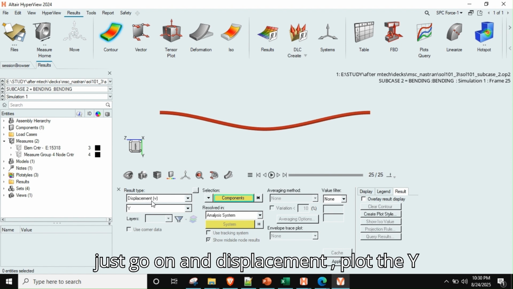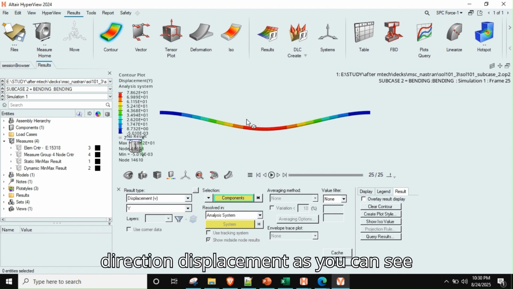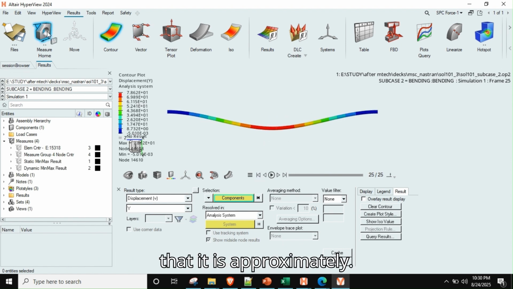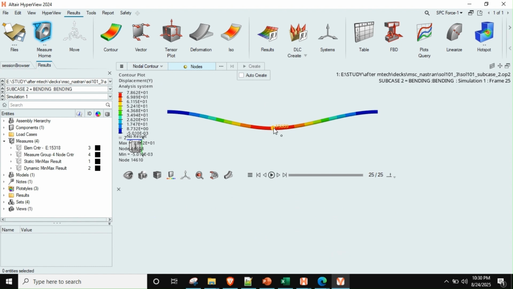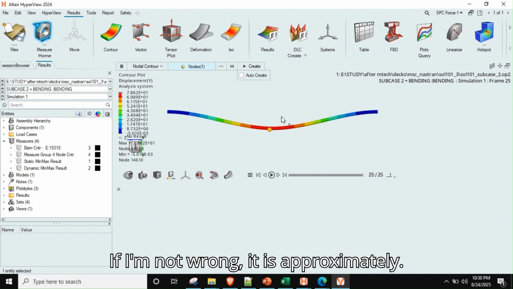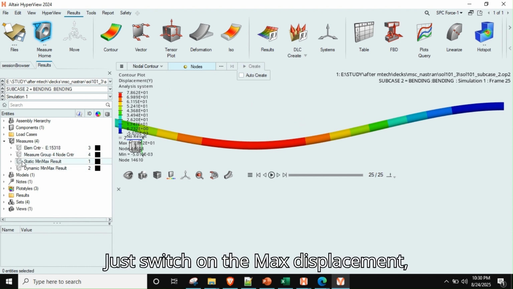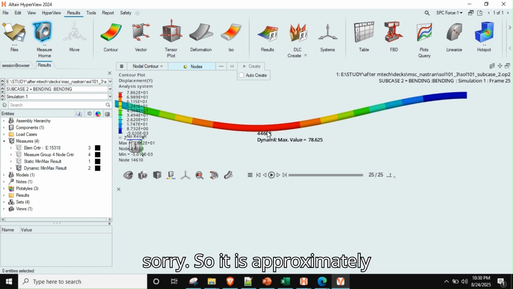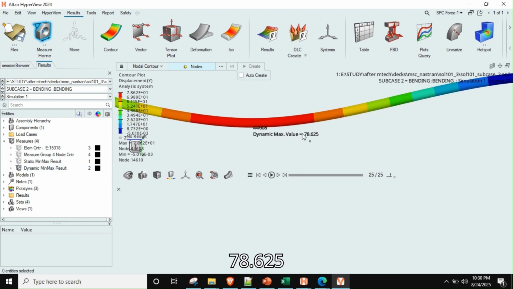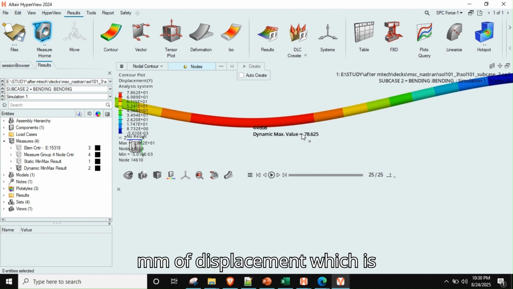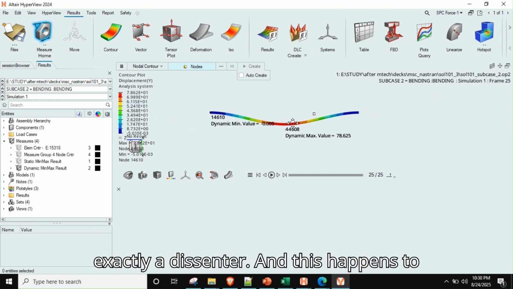I'll plot the y direction displacement. As you can see, if I'm not wrong, it is approximately, let me switch on the max displacement, 78.625 mm of displacement, which is exactly at the center.